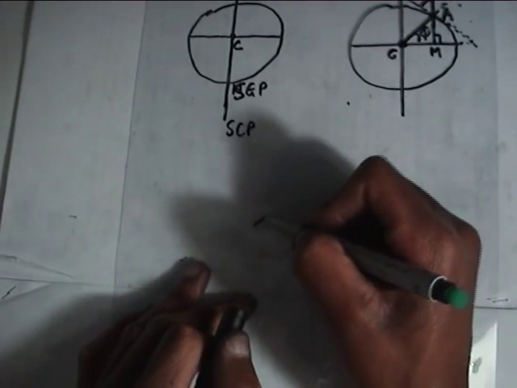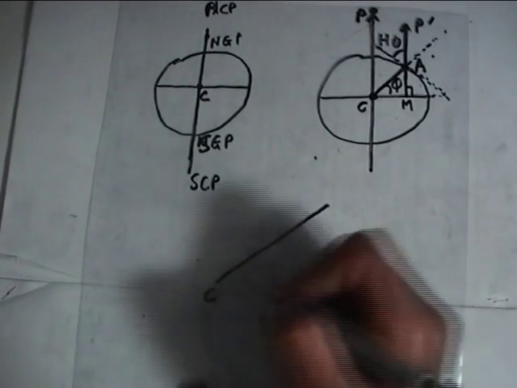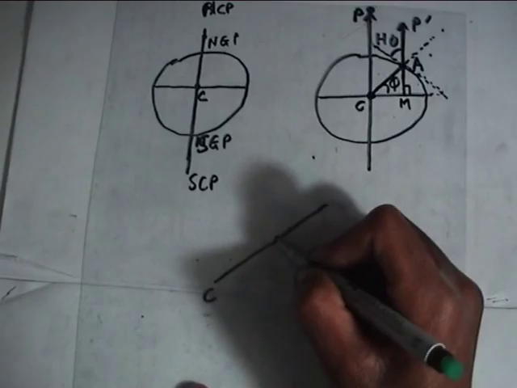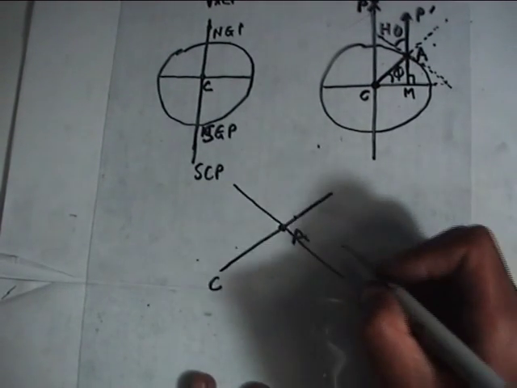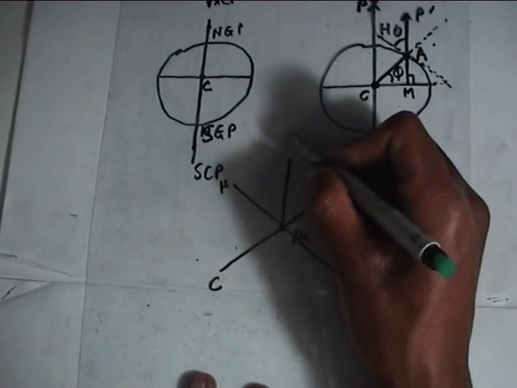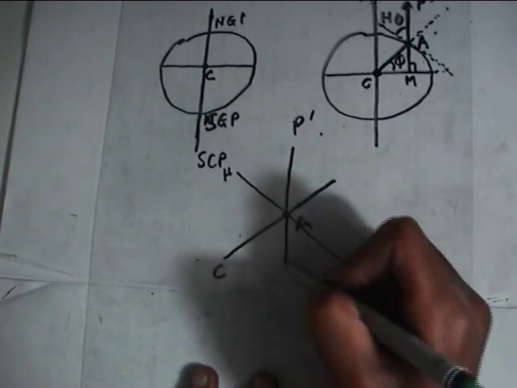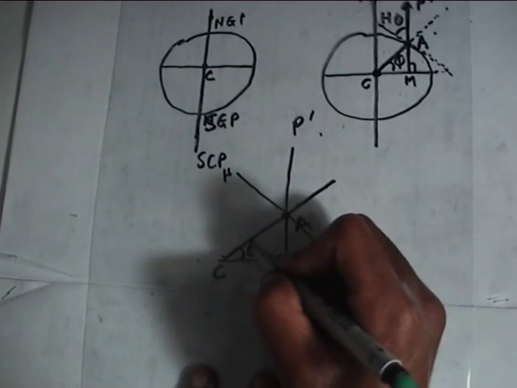What is happening there is basically something like this. It is this line here. We have a point C, and we have our point A, and we have our horizon like that. So this one is going to be H, and we are going to have our line P prime, which is going to go down to M. And here is our angle phi.